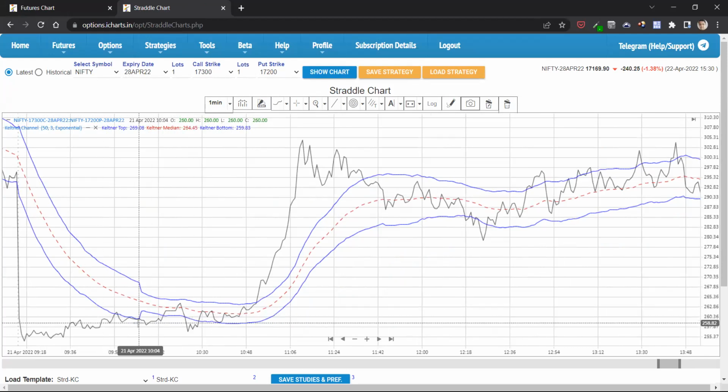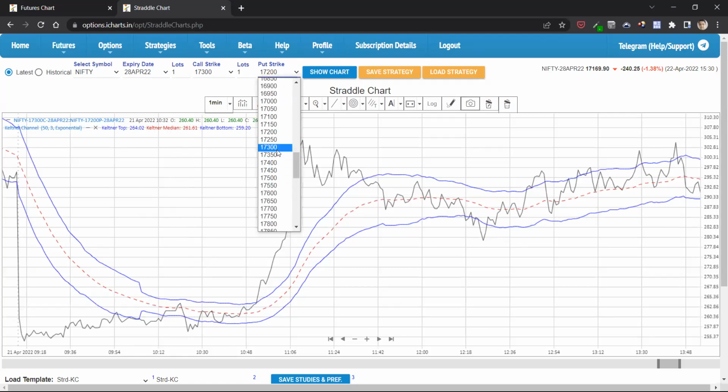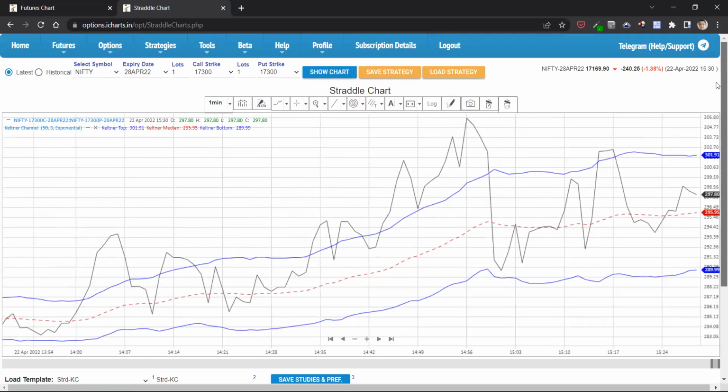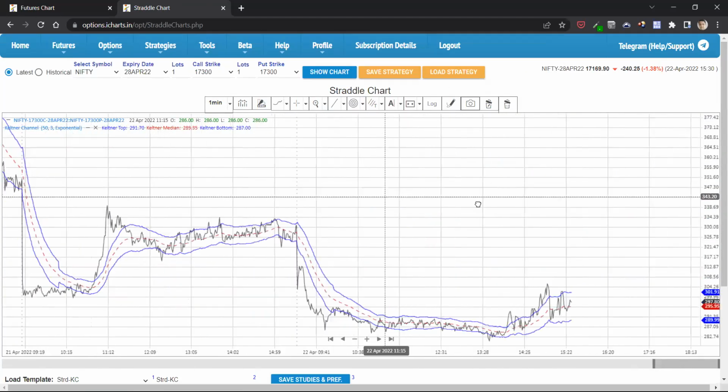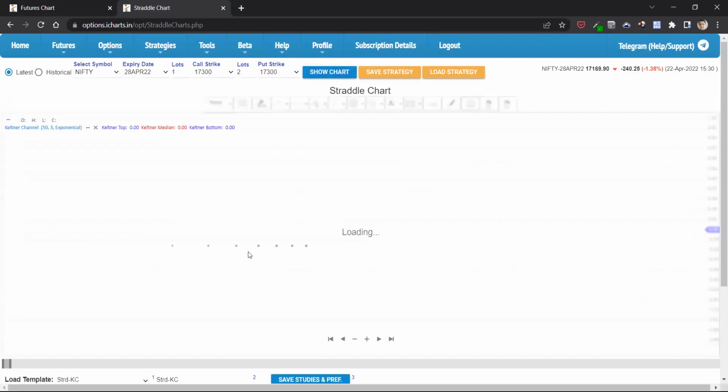So you could move. This is where we have adjusted. Either this, or you can move this also. Well, this is basically closing the straddle and moving up. So this may not be a good idea for intraday, but you could do this in positional. In positional, I do this all the time. So it is a little bit difficult, but adding lots, I think, is a lot more comfortable.